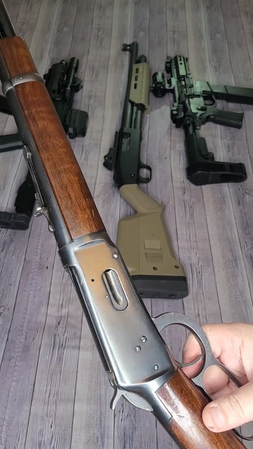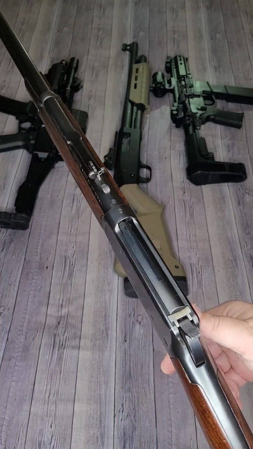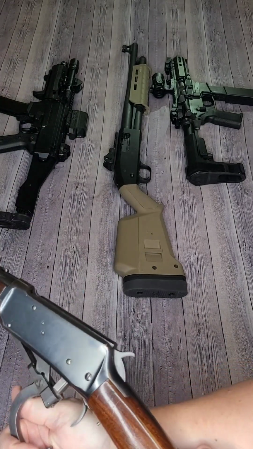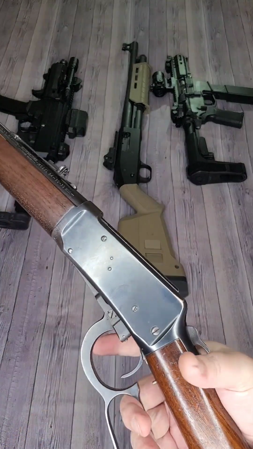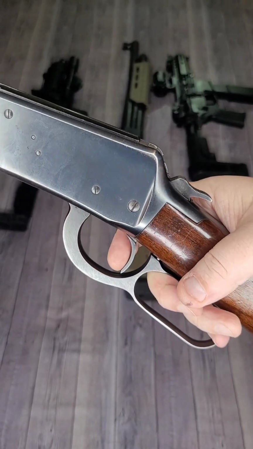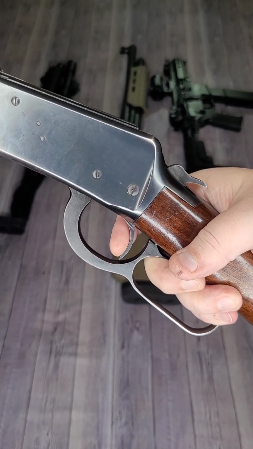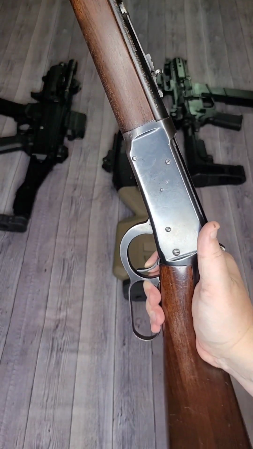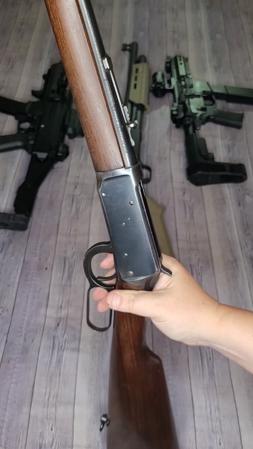Side gate loading here with 7-round capacity, top ejecting. You can see here, guys, got some snap caps in this one, so don't freak out when you see one flying. Trigger on this is absolute brilliance with about 4 pounds, just crisp and clean, so nice. Such a beautiful trigger on such a beautiful gun.